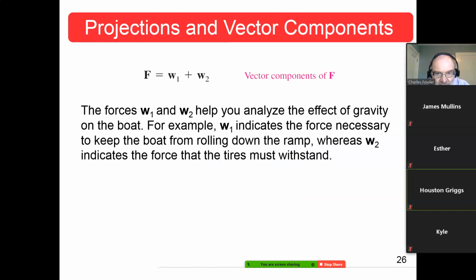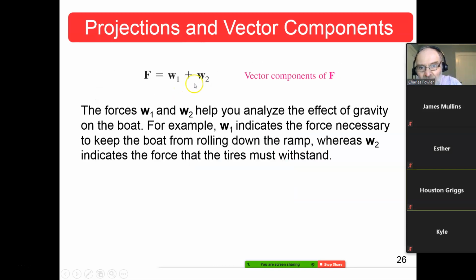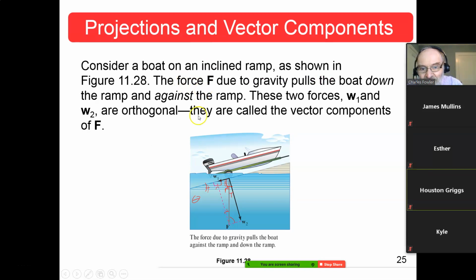Now, I think that sets us up for the example. Force F, the total weight of that boat, is the weight parallel to the ramp plus the weight perpendicular to the ramp. Now this has another name for it, by the way. This is called the normal force. Well, not quite, it's the same as the normal force, and remember, normal means perpendicular to the ramp. So if you were to draw, and I can't draw it well, I'll try to extend this upward. That's supposed to be a straight line.